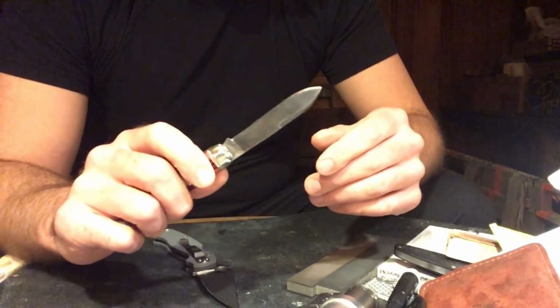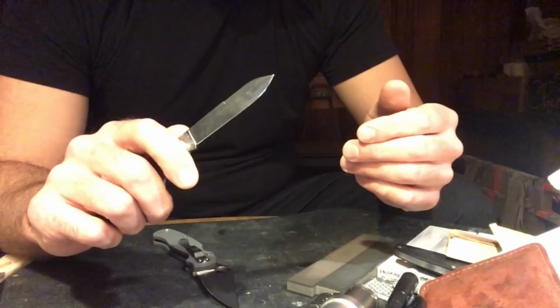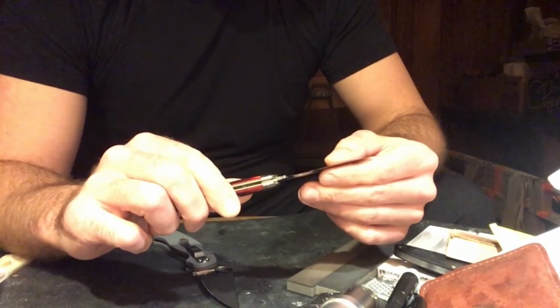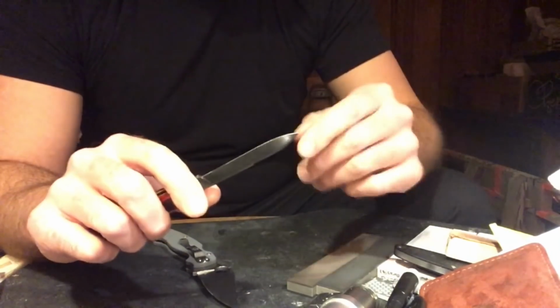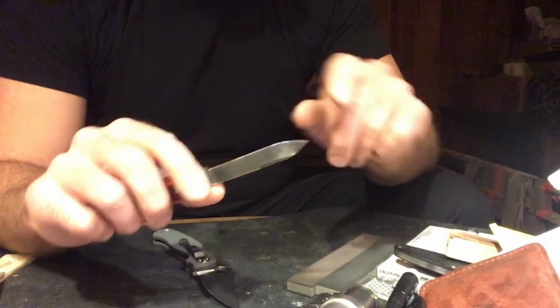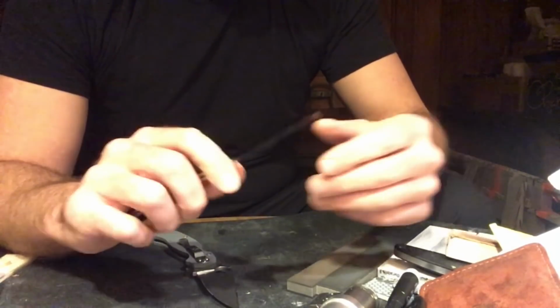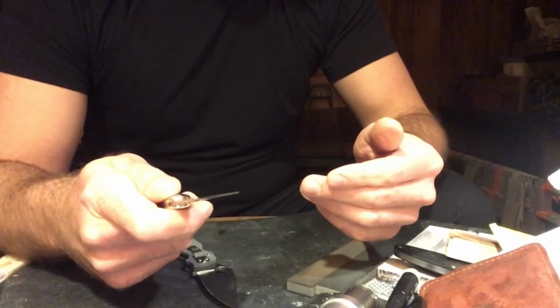This one gave me more trouble than that. After the 3rd full sharpening, I was wondering what was going on. The edge was gummy and it wasn't forming. I was finishing on a 20K Suehiro and I could run my finger over the edge and there was nothing there. There was nothing there.